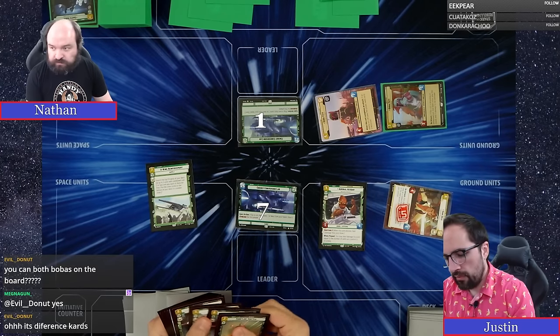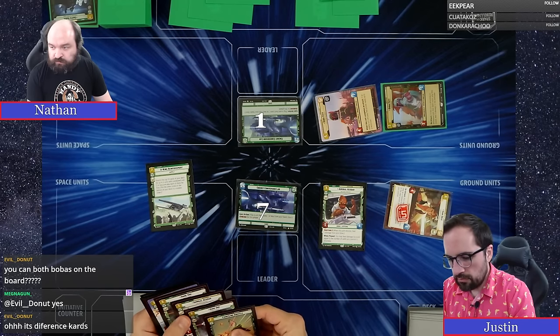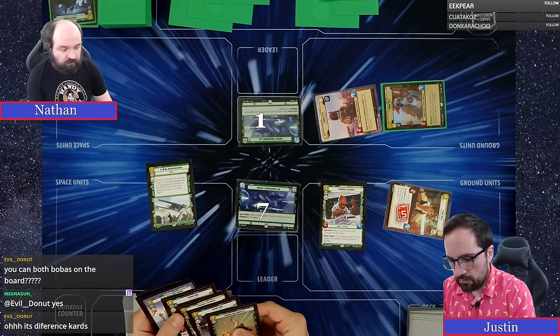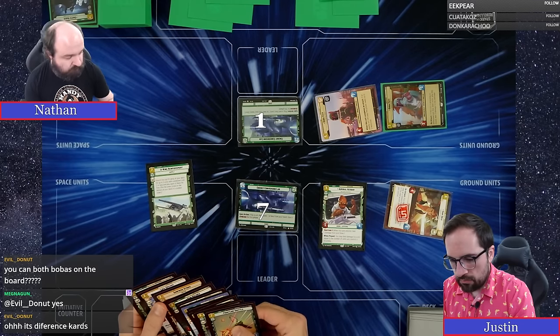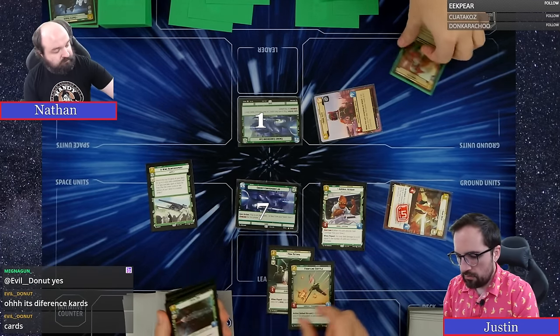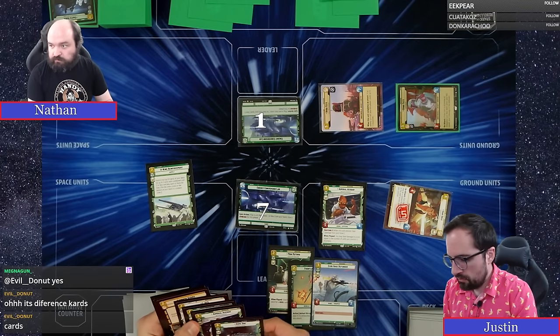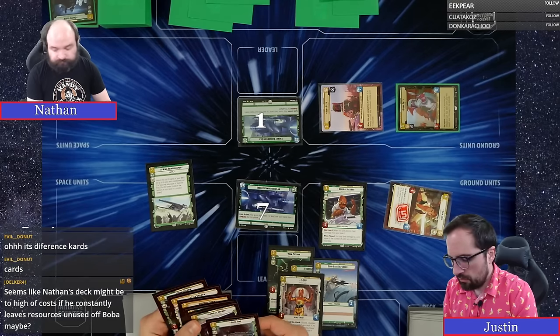Yeah, the subtitle and the stats are what matter for uniqueness. If for some reason they were to print a Boba Fett that had the subtitle Disintegrator but had different printed stats, it would still be a different card or whatever, at least according to the rules.